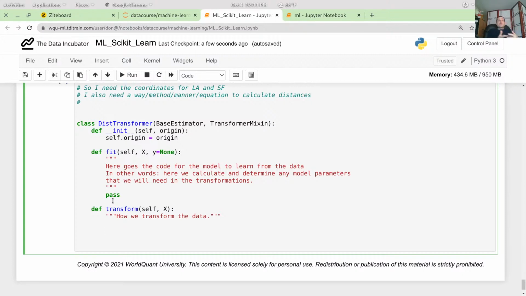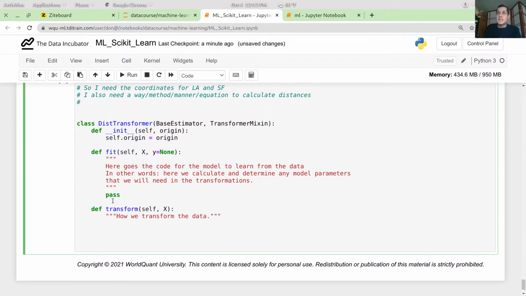Strictly speaking, we should rely on some method to calculate the distance between our points more properly, using an equation that we find on Wikipedia. But just for simplicity's sake, for right now, let's treat latitude and longitude as if they were x and y coordinates. If we have x and y coordinates, then we can calculate the distance to an origin point. That origin point was stored in an attribute of the object called origin.